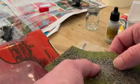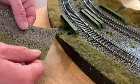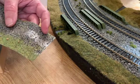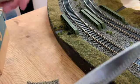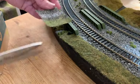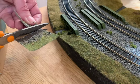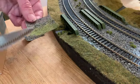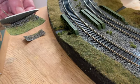As soon as it was out of the bag, I realised I had much more than I was going to need, but I liked the sheen of the water and the riverbed below, so first job is to trim down to that. I'm sure I'll find a use for the rest of it some other time. Having done my own static grass on the riverbanks, I can trim those bits off first, just leaving the stream, which I can trim approximately to the shape of my river.